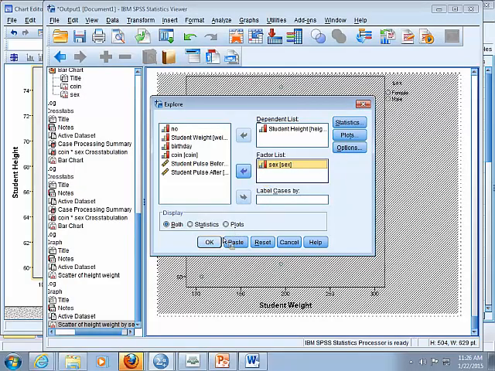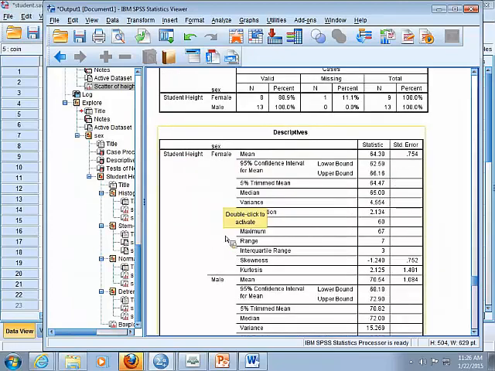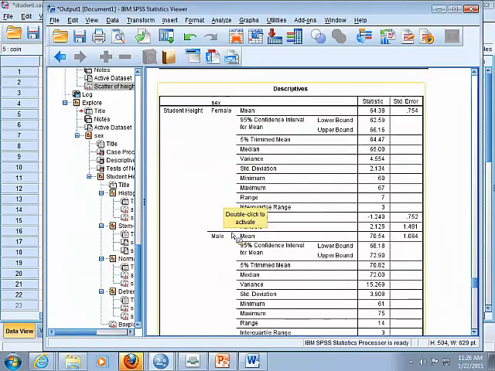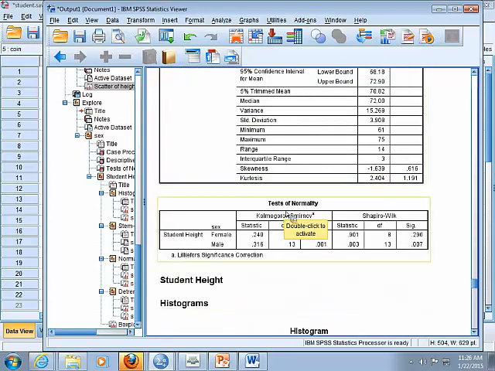So I'm going to click OK. Because I use gender as a factor, it will report the heights for different levels of the factor. It reports descriptive statistics for male and for female separately. It'll do a normality test for male and female separately also.